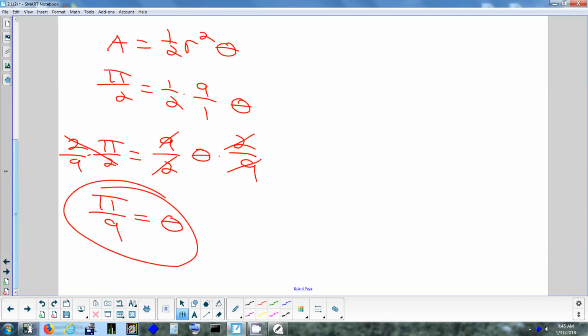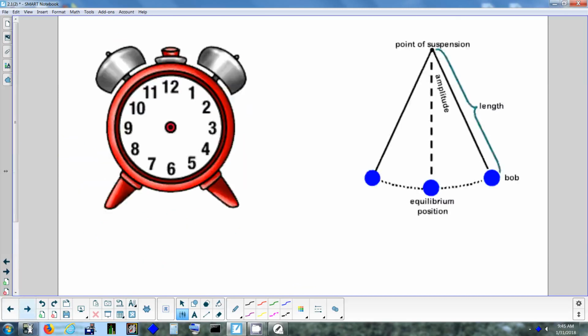Question on that one? So in the homework tonight, there's going to be some problems like we just did. Then they're going to give you a couple of word problems. I think either the first or second one has to do with a clock, and they're going to ask a question like, from noon to 4, how far does the tip of the minute hand move?